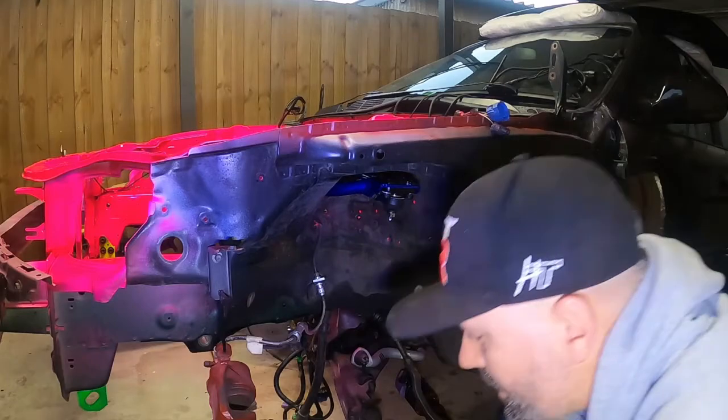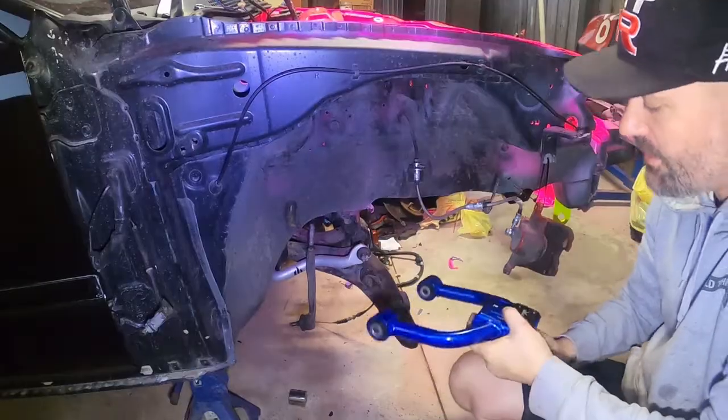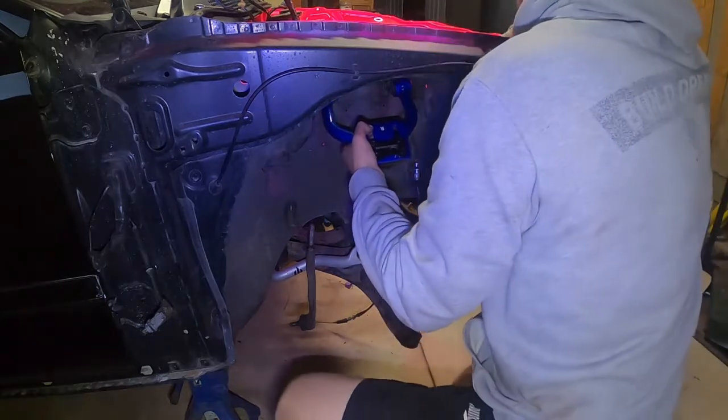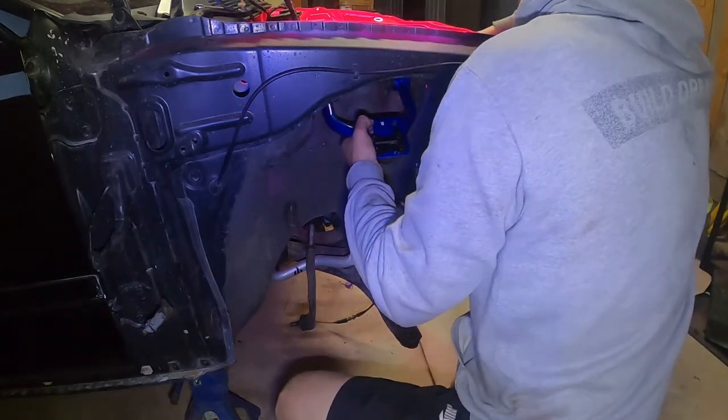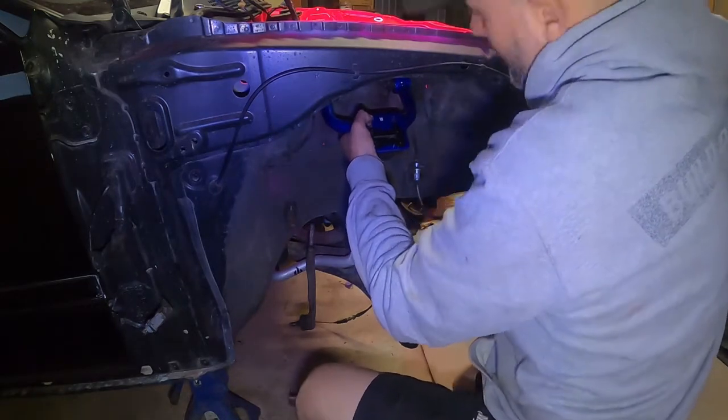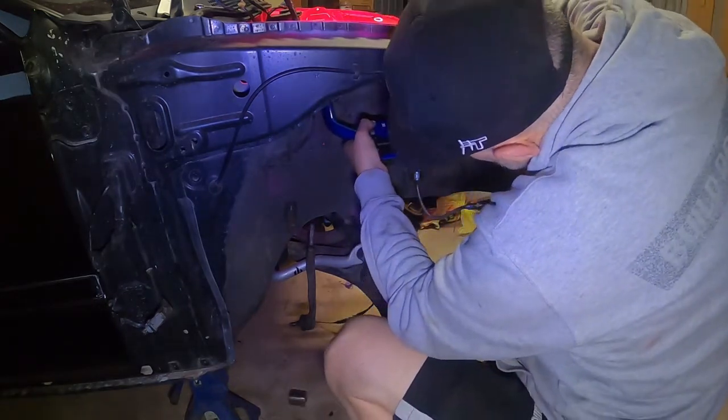Go over, do the other side. So same deal on the driver's side. Bang that in, throw your nut in. Throw your bolt in, I should say, not your nut.